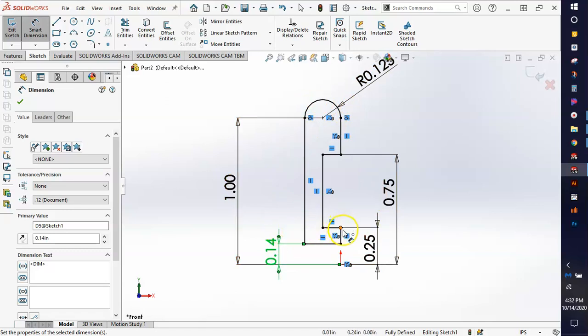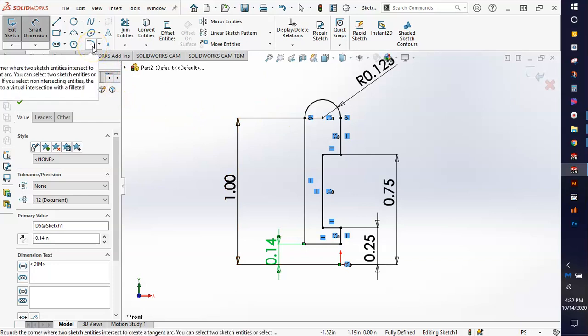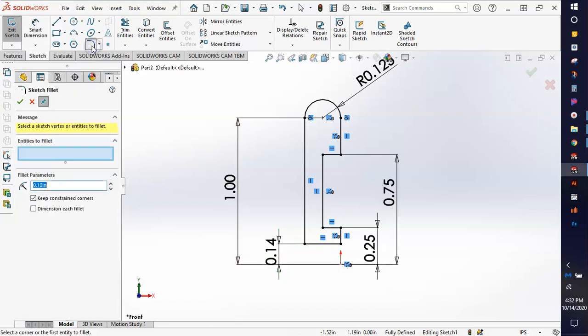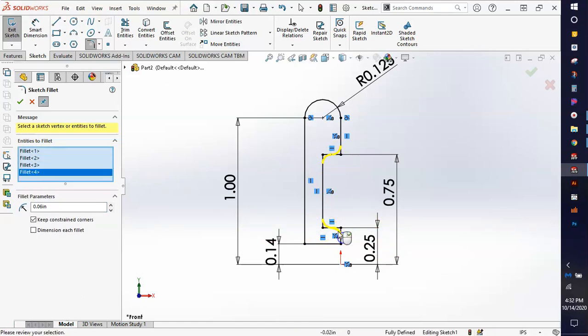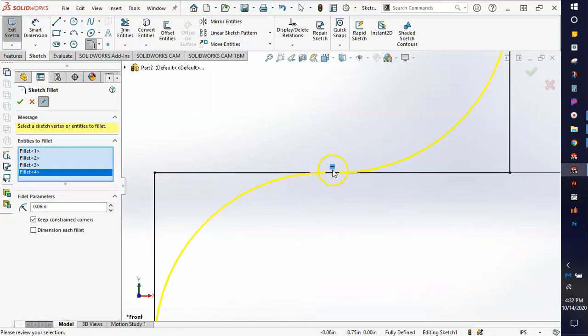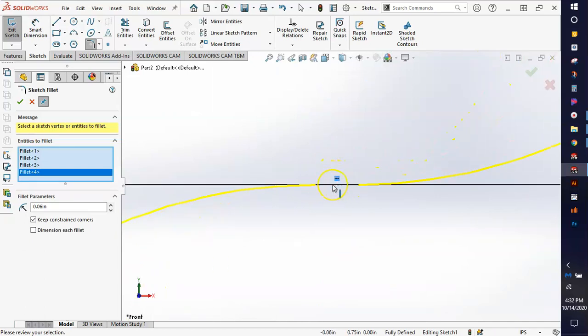You can go ahead and either fillet these in the sketch or you can fillet this outside. It really does not matter. I like to just fillet it in the sketch because that's one less thing I need to go back and fix, or it is actually one less feature that I have. So I'm going to get my fillet, and it says that this is 0.06, and that's going to be all of these corners here. Okay, those 4 corners. Now you notice it's 0.06 because when I zoom in, I'm going to have that tiny little straight piece right there.